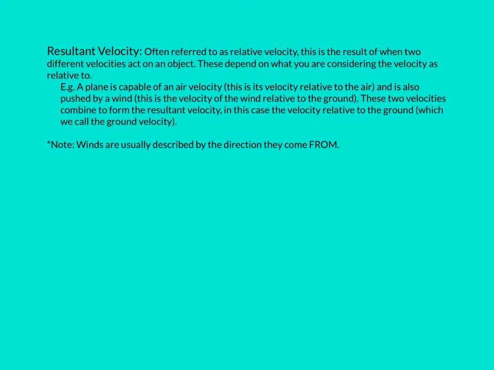So as a brief little example, we could say that a plane is traveling with an air velocity heading northeast. And there is an easterly wind affecting this. And you can see in my little note there, I've said that winds are usually described as the direction they come from. So when I say easterly wind, let's have a quick reminder of a little compass rose here. North and east are those two directions, so hence the plane's air velocity is northeast. And we're going to have an easterly wind. That means the wind is coming from the east and actually heading west.